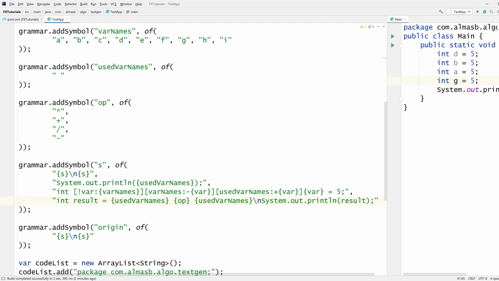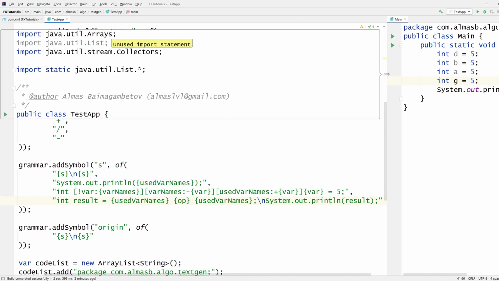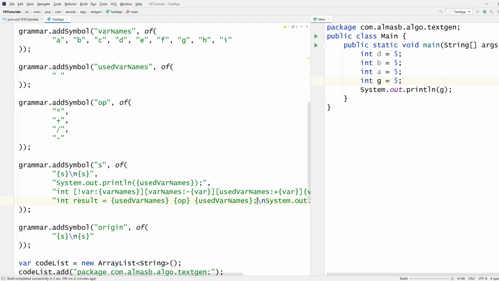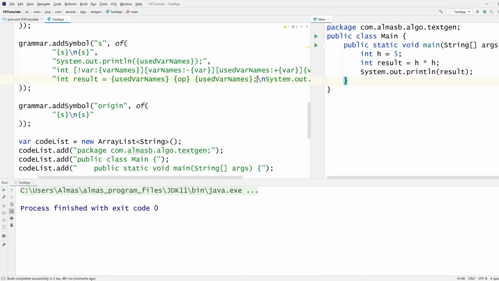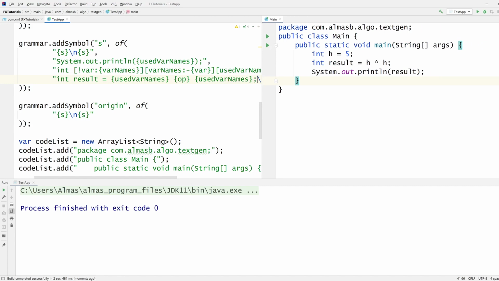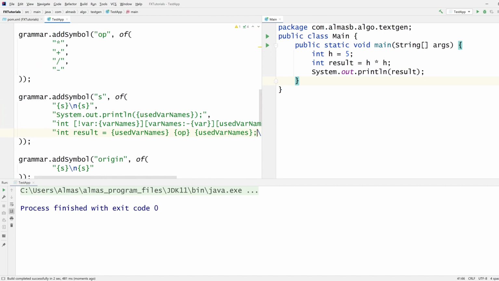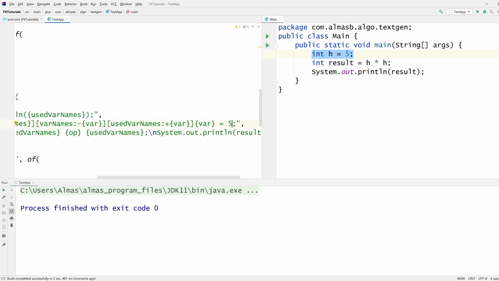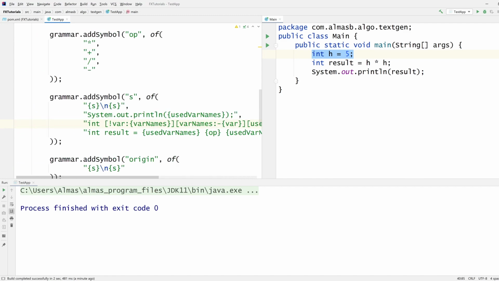At this point, we can't guarantee that this branch will be called. And again, there is no linearity per se, so we can't guarantee that these variable names will exist by the time we get there. But just right now, it generated something pretty interesting. It created a variable of type int with an identifier called h. It assigned it a value of 5 because this thing is hard-coded. I think there is a way to not hard-code this. I think there is a pre-built num symbol. I'm not going to use that because we haven't talked about pre-built functions yet.